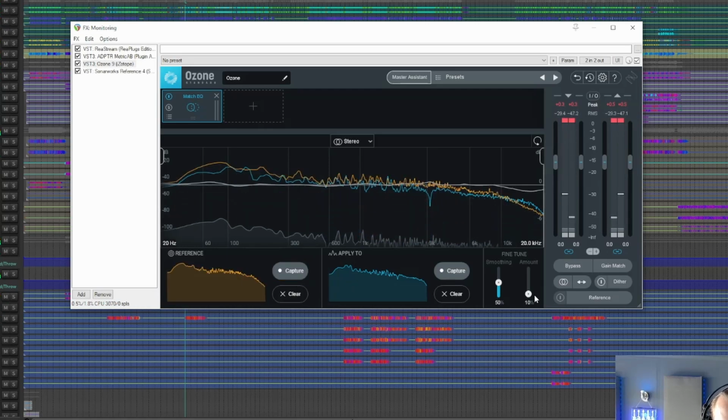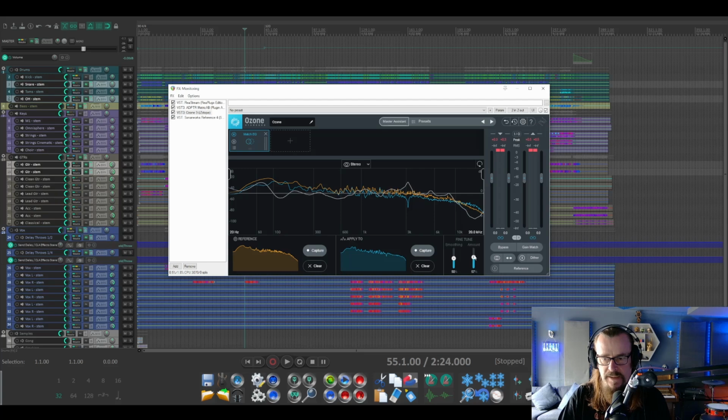So I have the two tracks here, and if we turn up the amount, and I always find that at about 60 is where I'm starting to see something that looks like an EQ curve that I can understand. So we can see straight away that around 70, my track needs to be boosted. Around 120, it needs to be cut. Around 500 at quite a wide Q, it needs to be cut a bit.